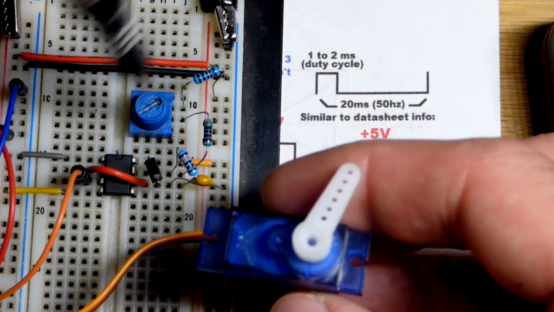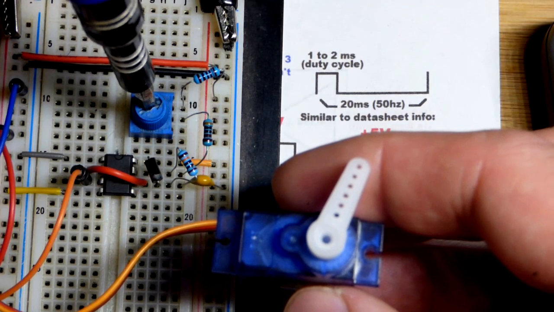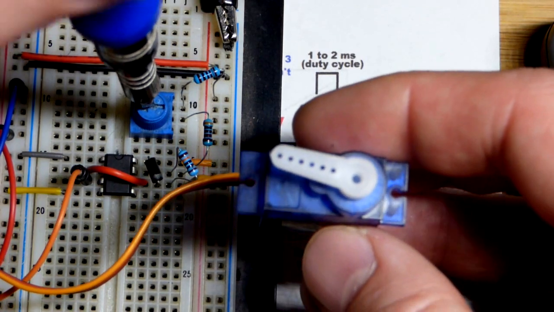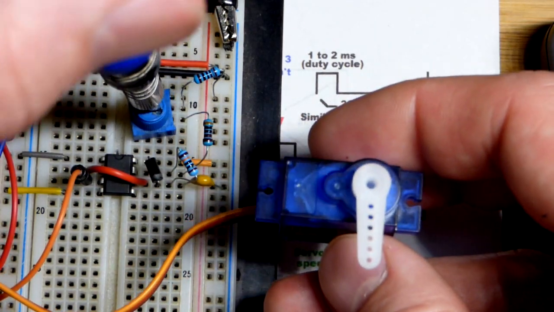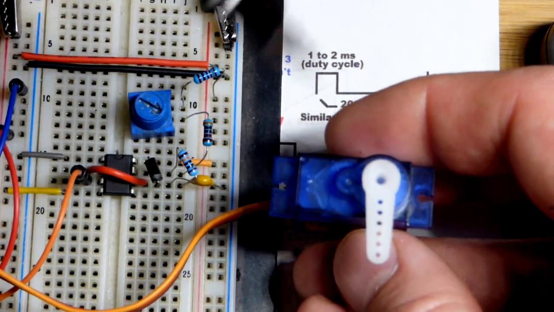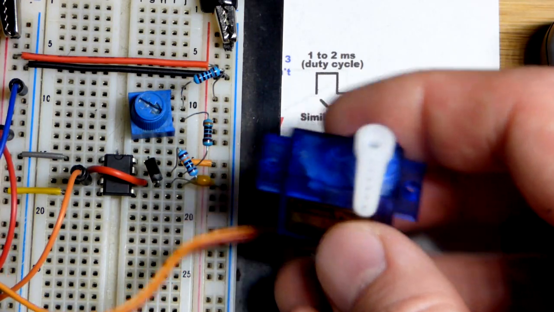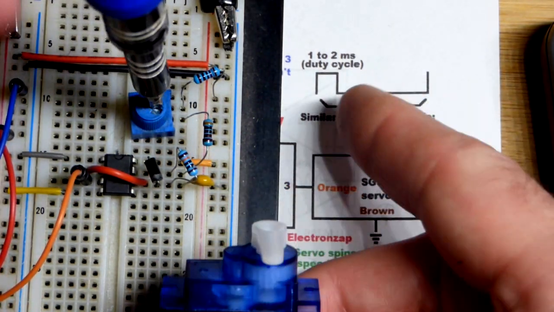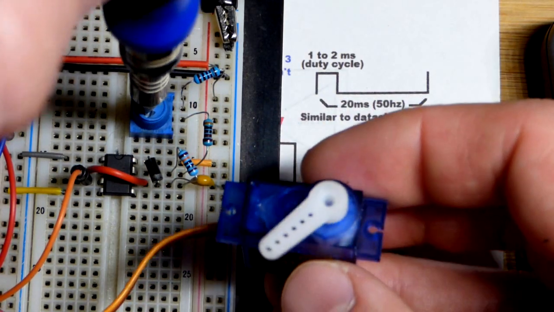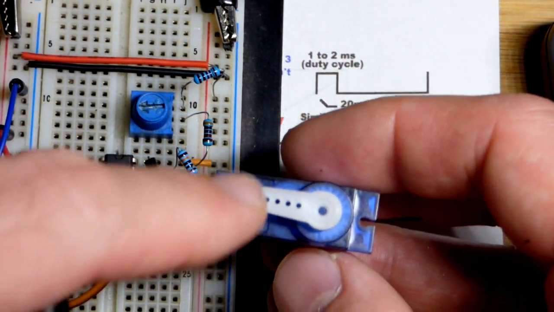Now we'll go back to probably 1.5, and then we're going to add resistance. It's probably close to two milliseconds. That is how it moves its position. The timing that the output is high, just based on its width, tells where the position of the servo should be.